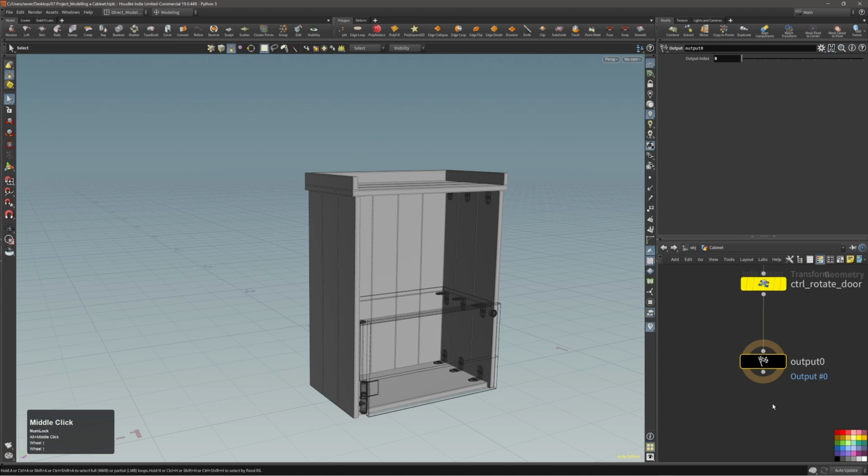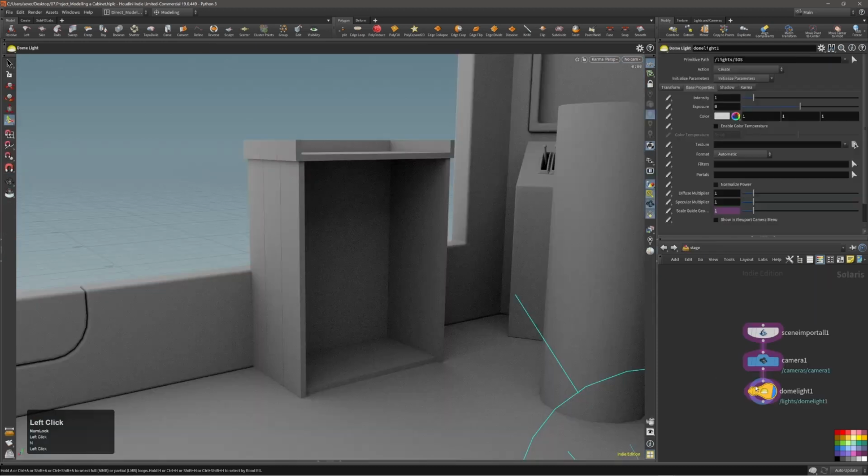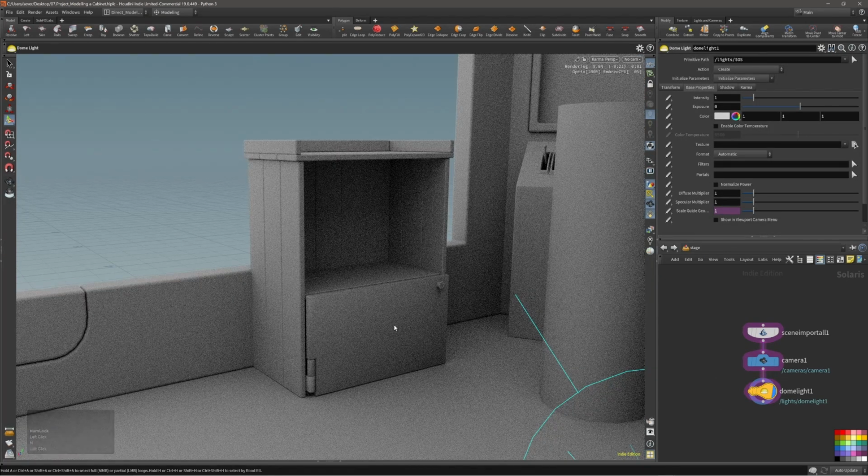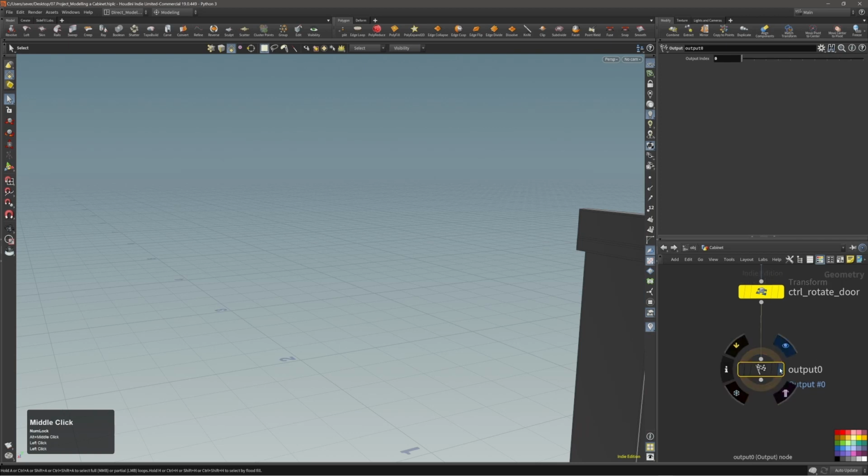No matter what, if I now go back, even though my display and render flag are way up in the node stream, if I go into lops, because I'm having output node, Houdini knows that it should always render the output node no matter what. So it's good to know. That's why I'm using output node always.